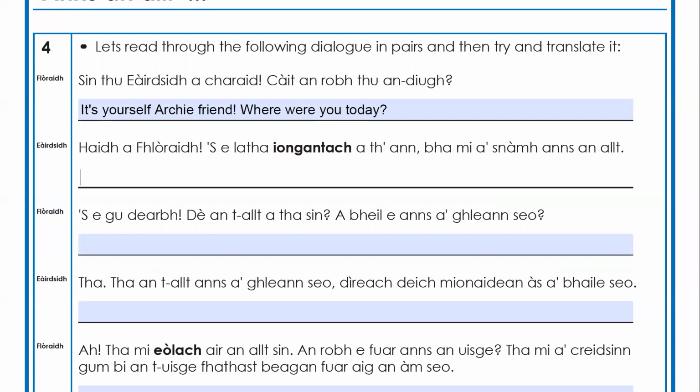And then Archie responds, hi, Florrie, she la iontach a haun, fami a snav and san allt. So, hi, how do you spell that in English? Hey, Florrie. Don't know how to spell that in English either. I'll just leave it as Florrie. So we'll see in Gaelic, Flori is becoming Ilari, leniting because it's again in the vocative. She la iantach a haun. It's a wonderful day. Vami snavans an allt. I was swimming in the stream.